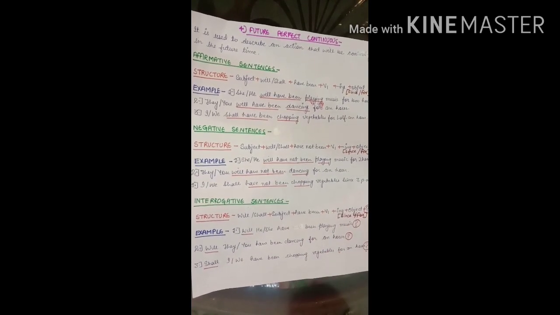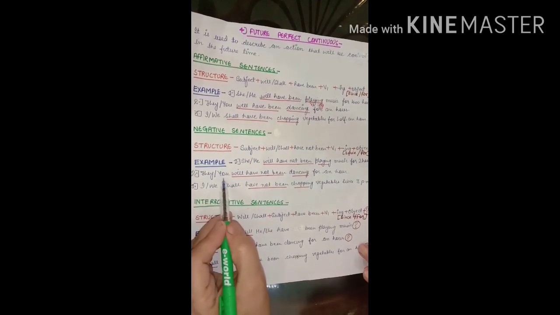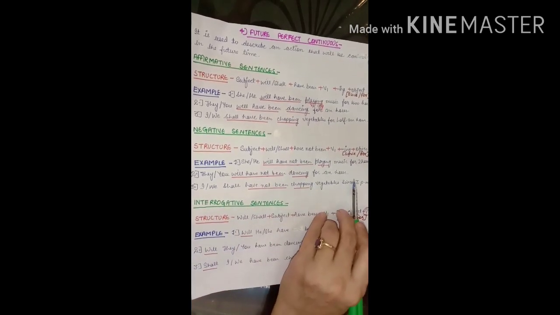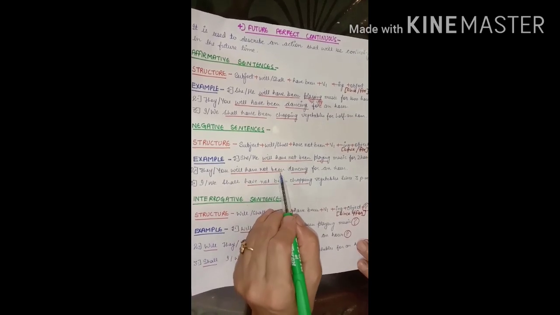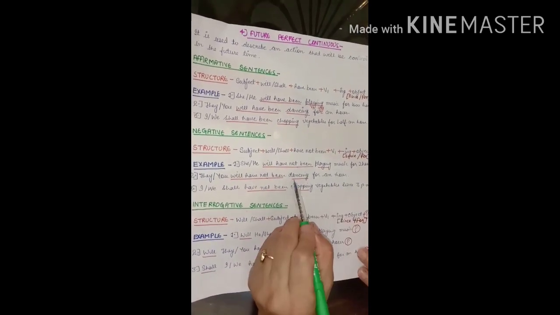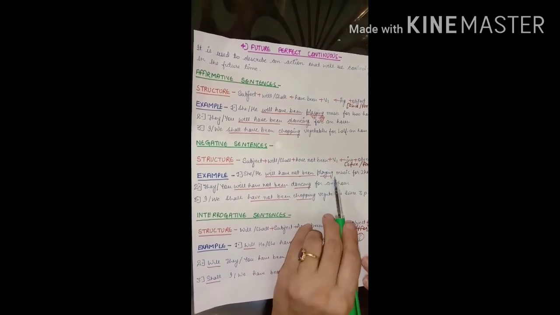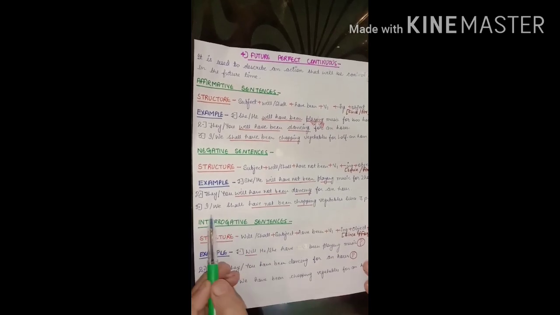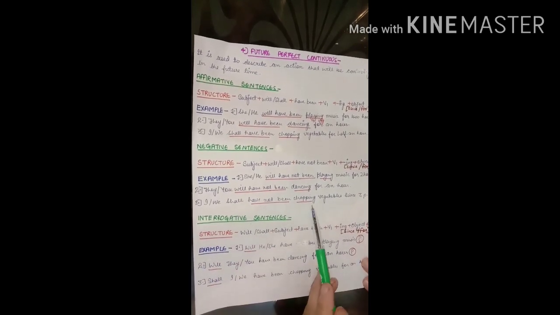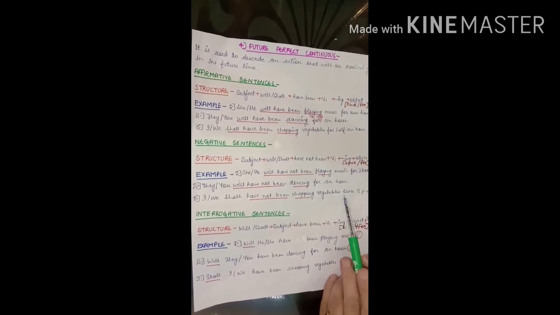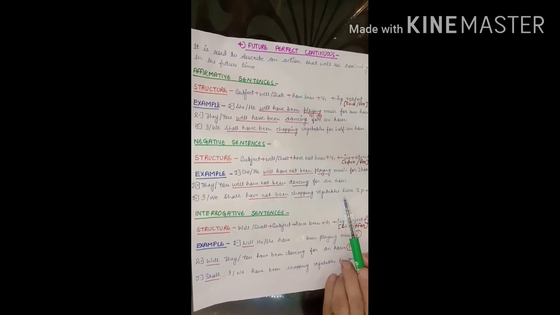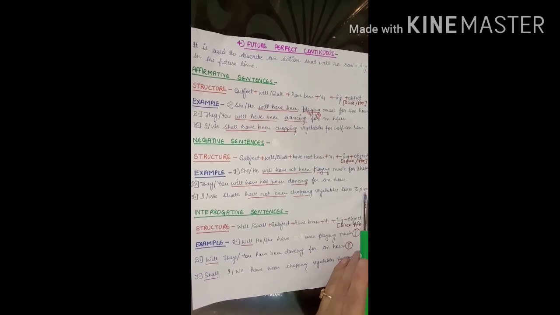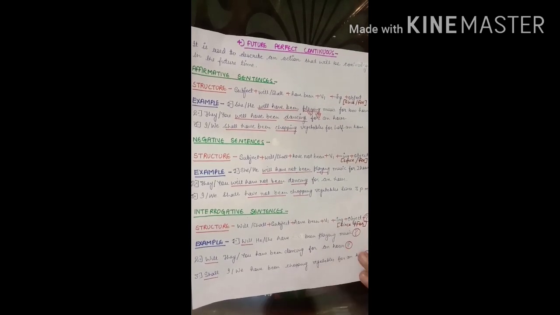Second example is they or you, both are plural. They will have not been dancing for an hour. You will have not been dancing for an hour. Dance ing, play ing. Third example is I and we. They both go with the shall. I shall have not been chopping vegetables since 3 p.m. As I have used here a point of time, so since is used. We shall have not been chopping vegetable since 3 p.m. Equally, it can be for half an hour.